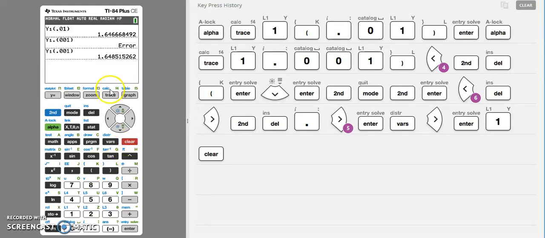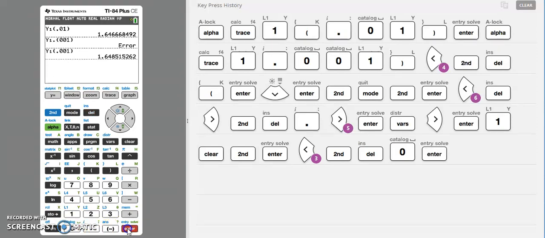Once you've typed this in a few times, you don't need to keep doing alpha F4 or vars. You could do second enter, pull up the last thing you did, scroll over, stick another 0 in there. Okay, but you know all this because you're very smart. I can tell through this computer. You're that intelligent. It bleeds through the computer screen.